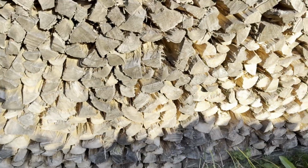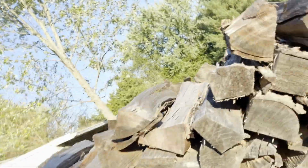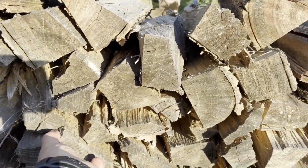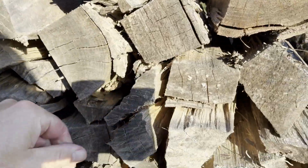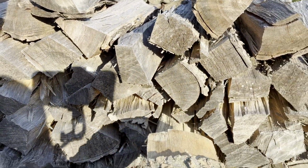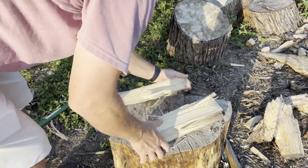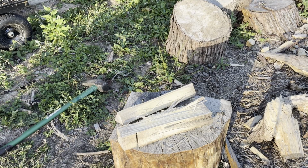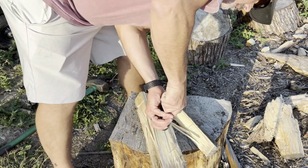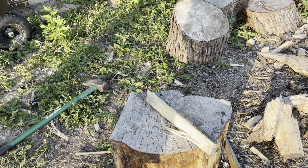Let's find another piece further down the road. This looks like a nice one right here. It's got a lot of little stuff on top of it though. It's got that rough bark that wants to grab. So here we go. Sorry about my camera work. Oh, that worked out good. Nothing wrong with that. 12-1, that was even drier.